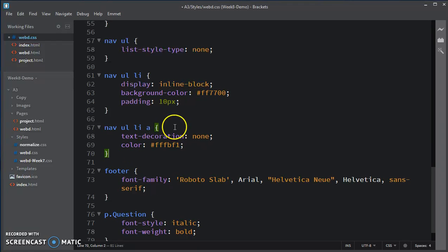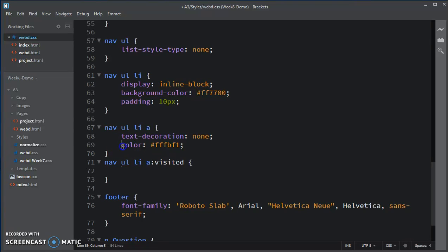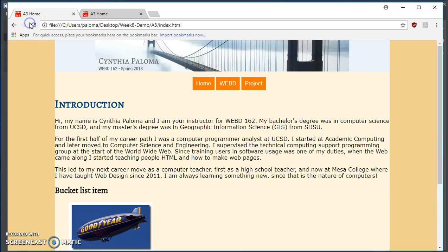So basically, if I have visited this link, then I want the color to be the same. I don't want the color to change, which is the default. Normally it changes it into this bluish color. So let's take a look at what we've got. I'm saving the changes, so I think I've just added a little padding and a little color. Okay, it's a little easier to read.